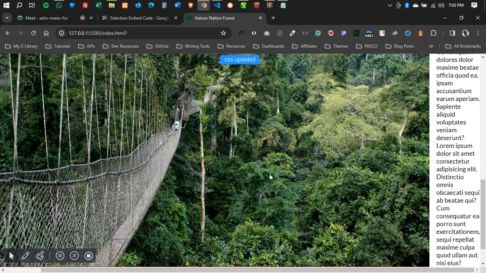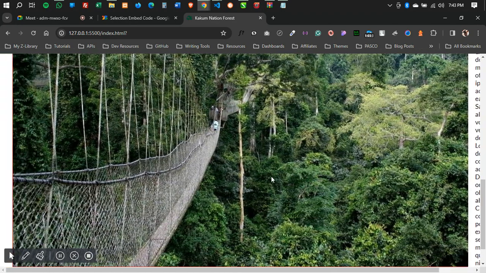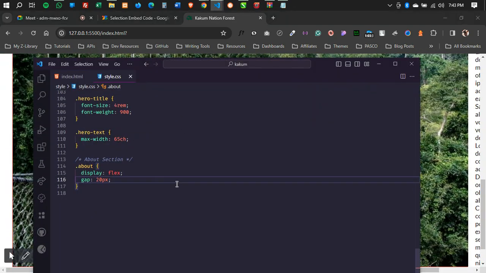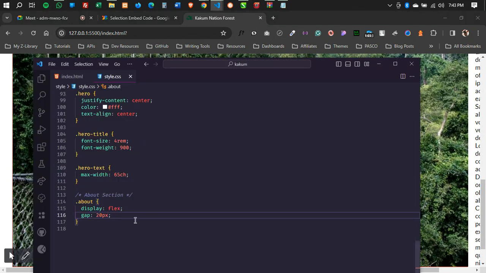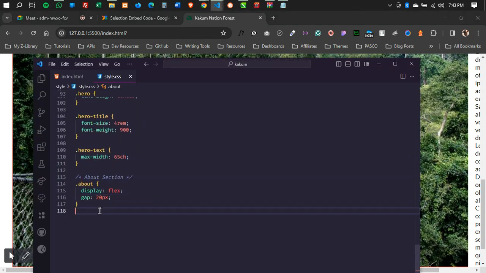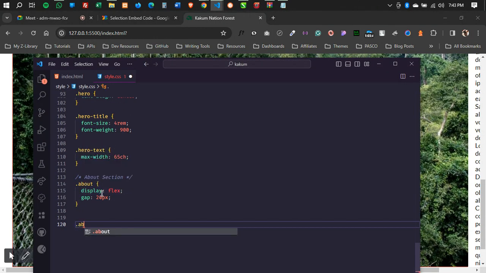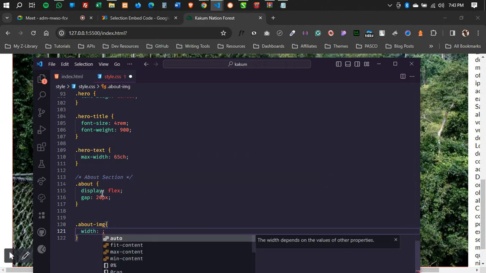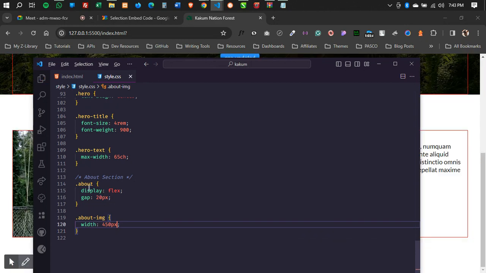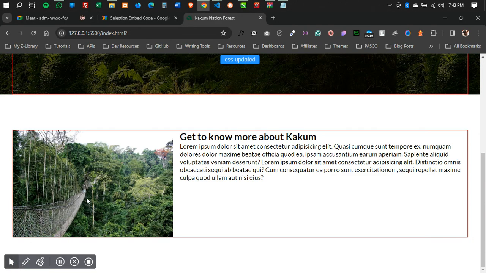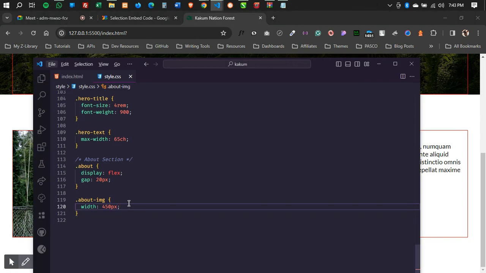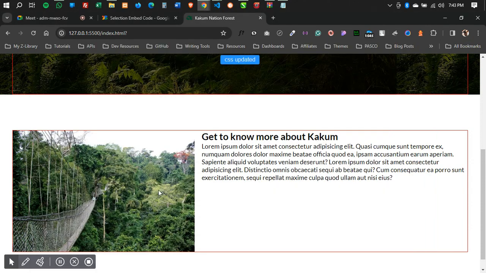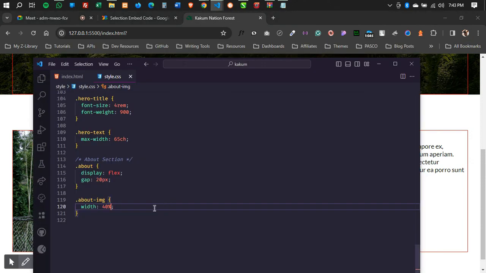All right, a gap of 20 pixels. Then I could come back here and select my about image and give it a width of 450 pixels. All right, and it scales down here first, but I want it to be a little larger. All right, so let me give it a width of 40% of the parent, and it doesn't look bad.